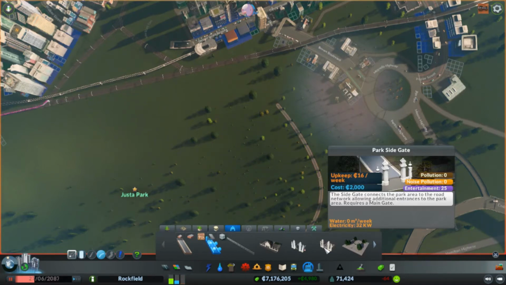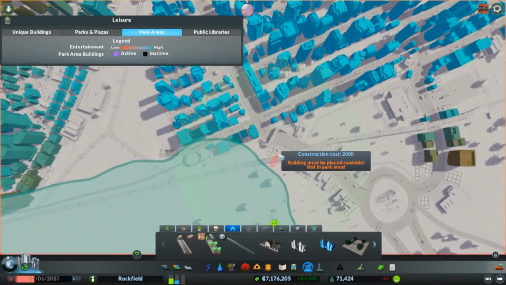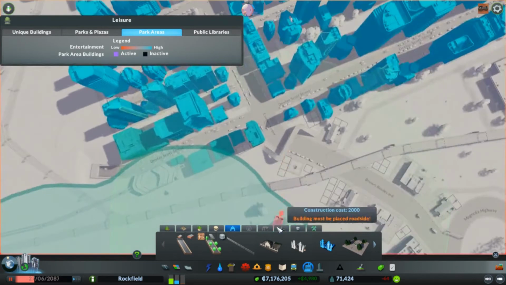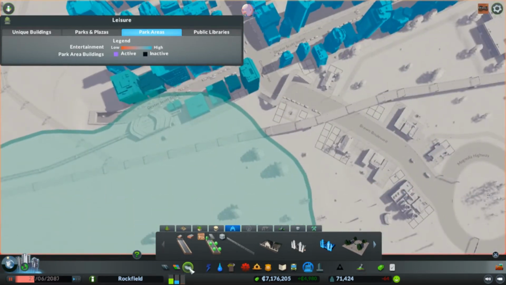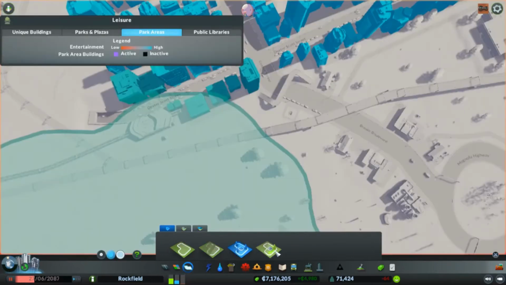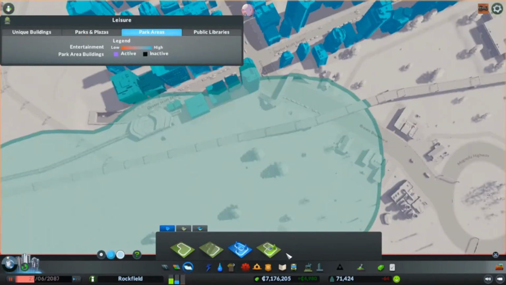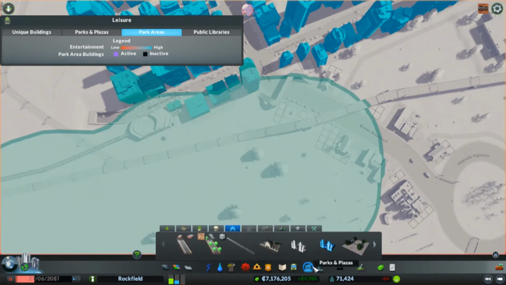Side gates can be additional entrances to the park. Doesn't say it sells tickets, but I assume it does. So, alright, we need the park area to be extended. Very annoying.